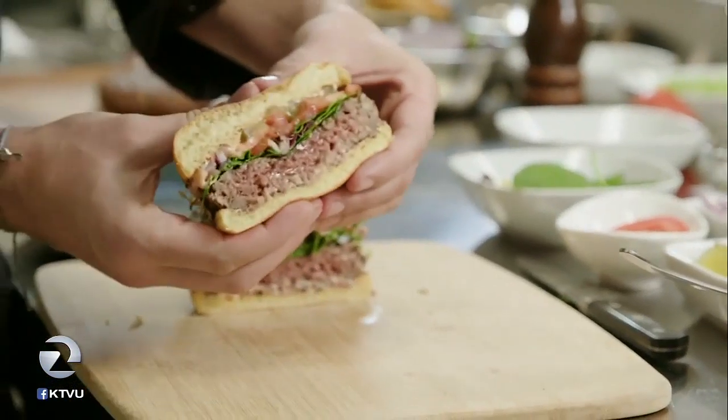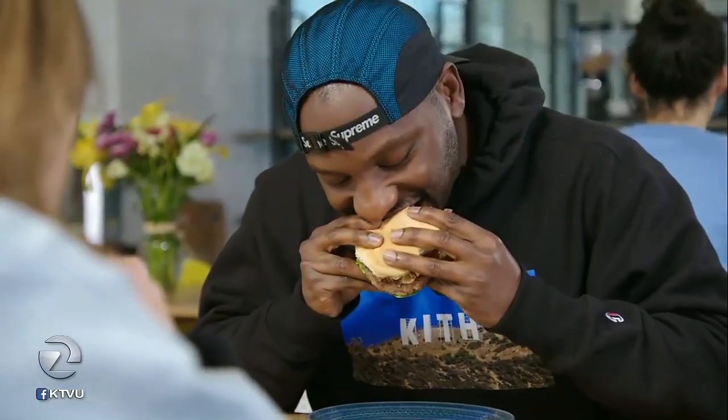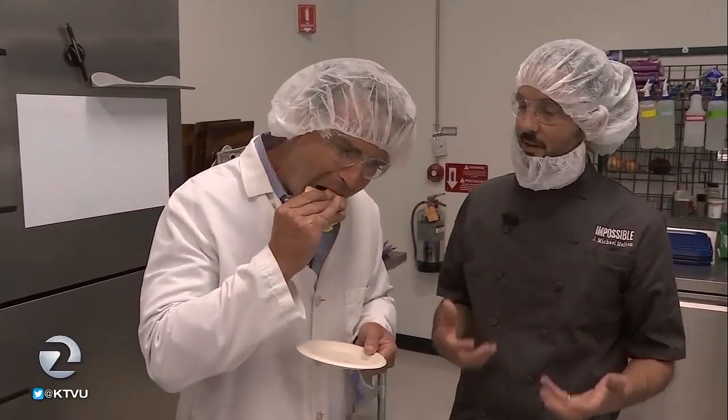In the end, for Celeste and Chef, they only ask one thing — something I often tell my children: just try it. Take a bite. Don't be scared. Have that sensory experience and judge it for what it is. Tastes great. Looks great. Smells great. We're trying to create an Impossible Burger — and it's a burger. It's uncompromisingly delicious. We know that we can't do our mission without making it delicious, so that's what we're trying to offer all those meat lovers out there.